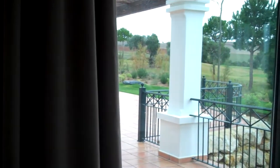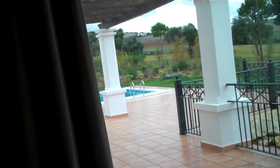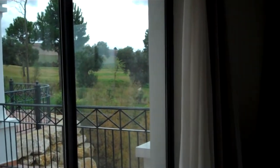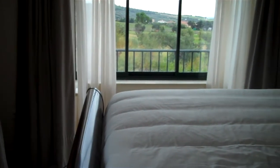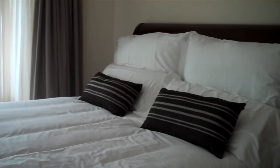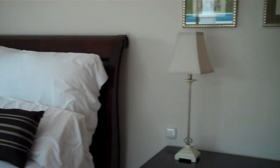Here is one of the downstairs bedrooms. This one leads out onto the balcony right out towards the swimming pool, which is just over in the distance. It's a very large room. On the other side is another large window with an alcove, and a very large bed in the middle. Once again, built-in wardrobes, all using very good quality woods — clearly well built.